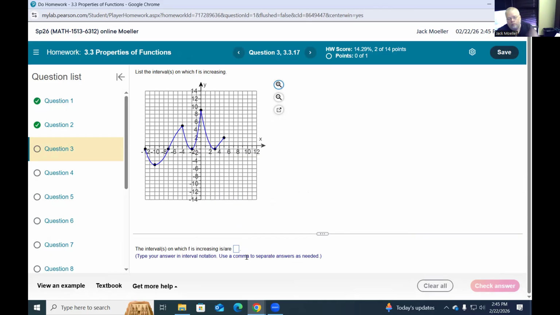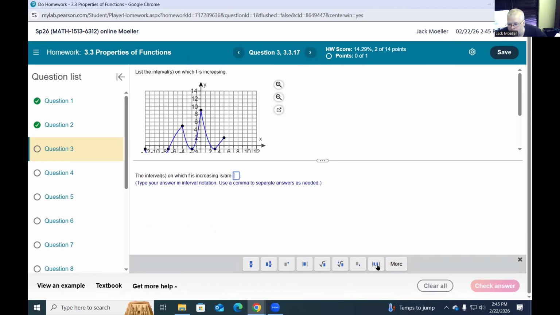Okay. Well, remember I told you about union, and now here's one that says use a comma to separate the answers. It really bugs me when MyMathLab is inconsistent on this. All right, but like I said, I like the fact they're letting you use commas. I just wish they would be one way or the other. So let's start with it. So where is this increasing? So remember, use the x values. So that's it. Starts increasing at -10.